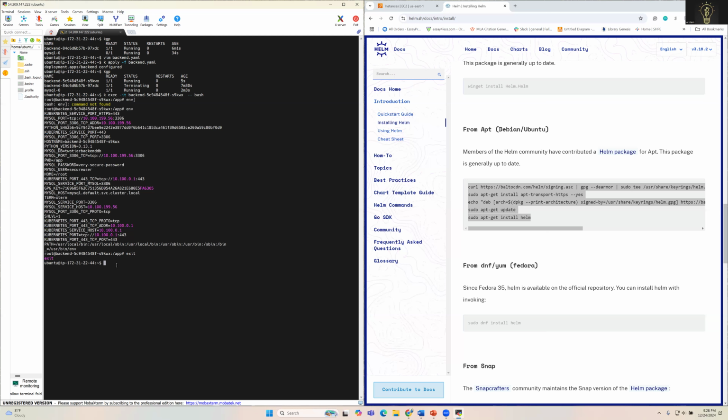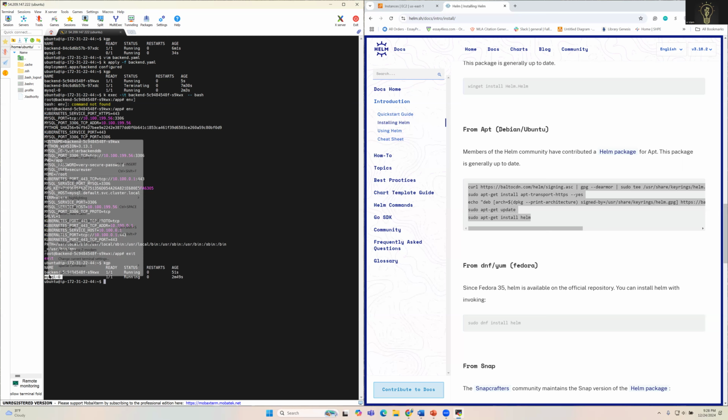And then if I do the KGP, so this is our MySQL. So let me get the MySQL one. So KXX, so now we are going inside the MySQL pod.